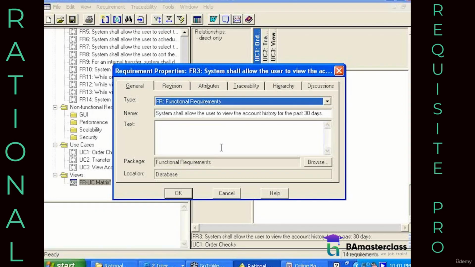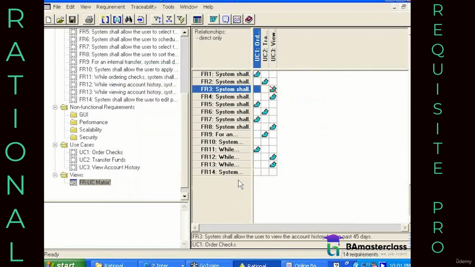So the moment you click on OK, what do you see now? You see an arrow across the trace. The name of that red bar that you see across is known as a suspect link.